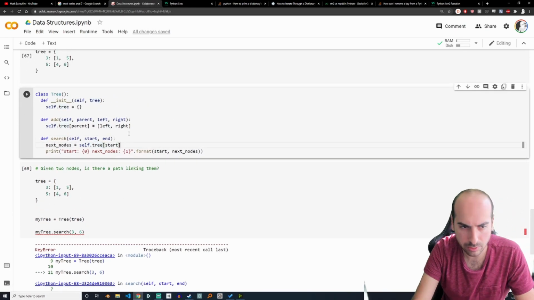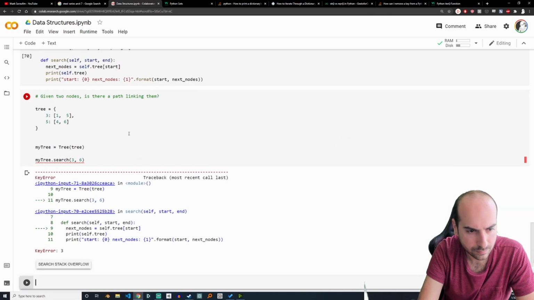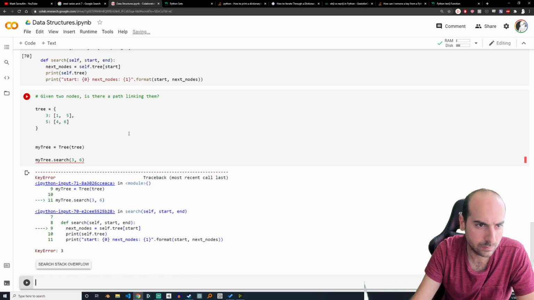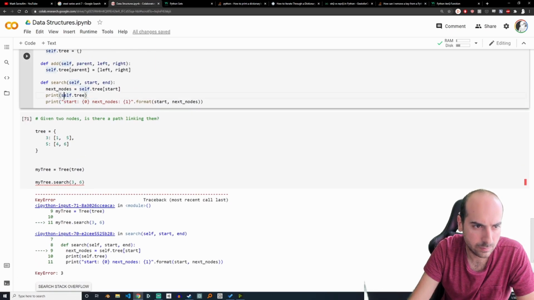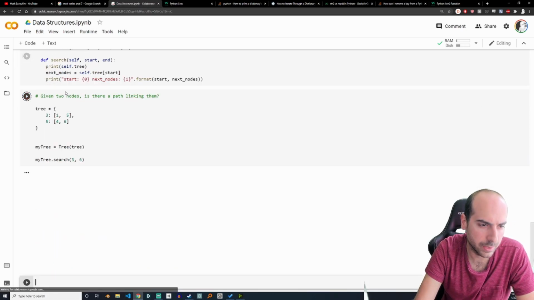So what if I just print the tree then? I mean, remember you can do this because it's a Python dictionary.